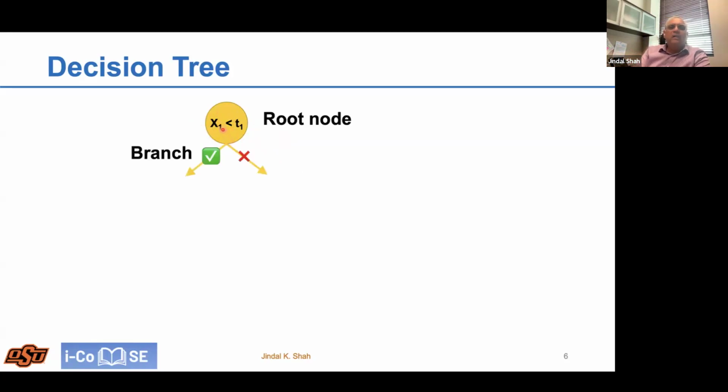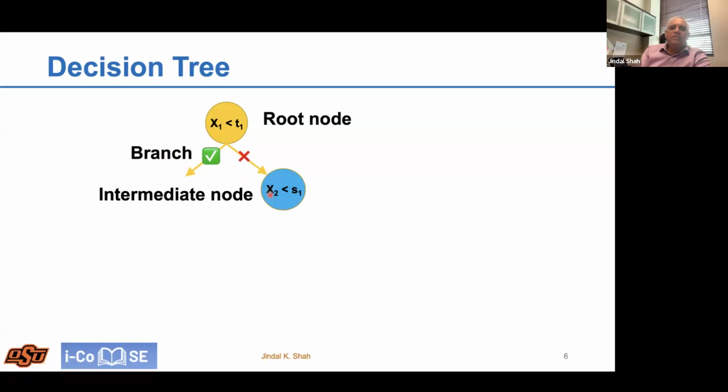So, that condition can be true, or it can be false. Now, depending on whether this condition is true or false, you will have these two branches. So now you have these two regions that are separated, and each of these will be called a branch. This branch corresponds to the condition being true, and this will be followed when the condition doesn't hold. And then, as you can imagine, you can have multiple such decisions to make.